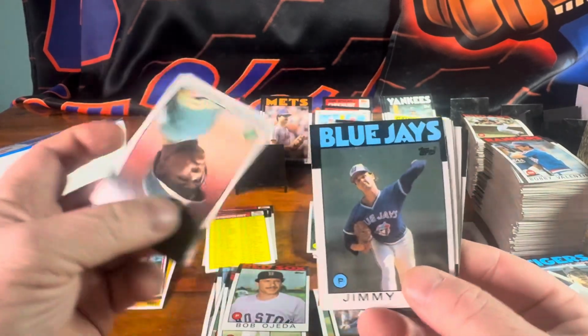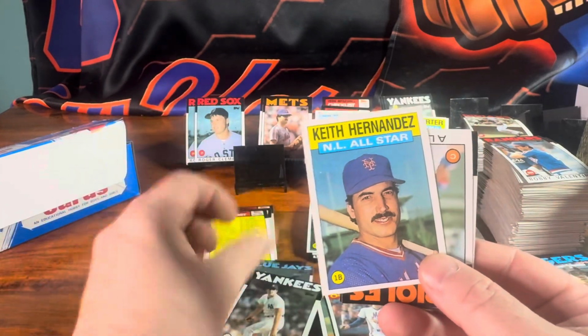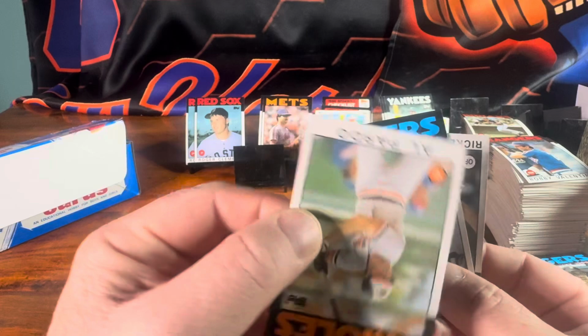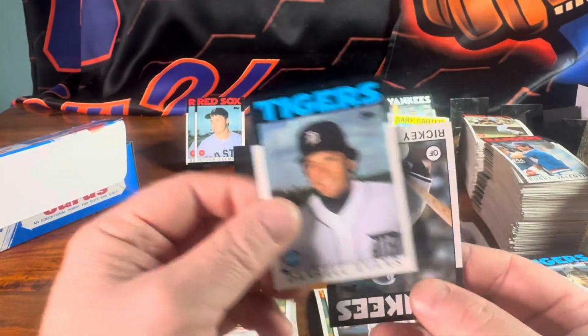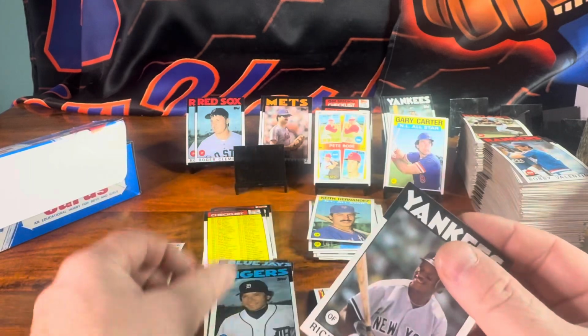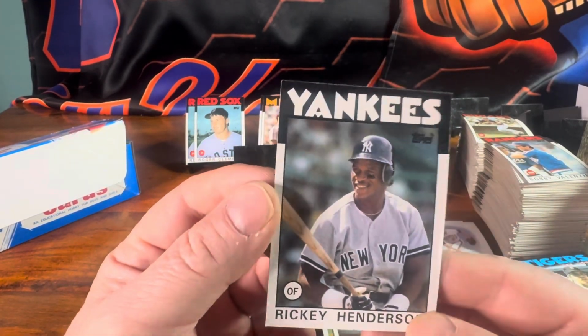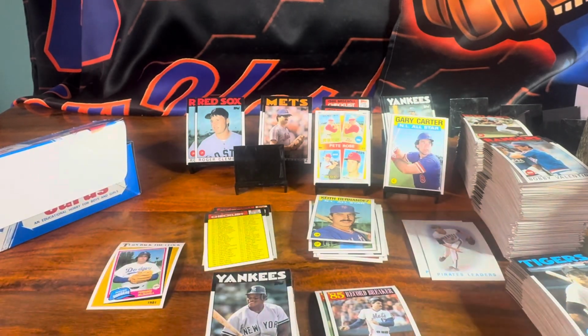All right, Dwayne Murphy, Jimmy Key, Dave Righetti, Keith All-Star, and we got Alvaro Espinoza, Darrell Evans, and Rickey Henderson was the last one. That's the one that took the hit. All right, so we're missing the lead guy.